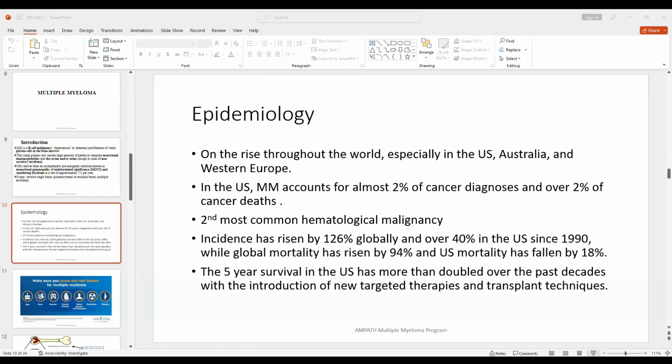When we talk about a clone of cells, basically this population of cells is increasing in number in the bone marrow. In the bone marrow there are other cells that are also members of it: your white blood cells, your red blood cells, and the platelets. So if a particular cell has decided to just replicate itself, it infiltrates the bone marrow and impacts the production of other cell lines.